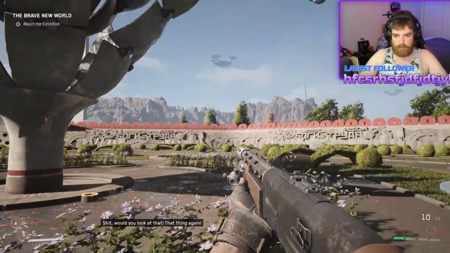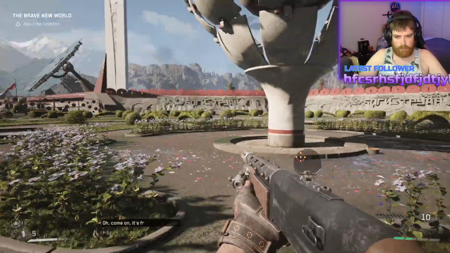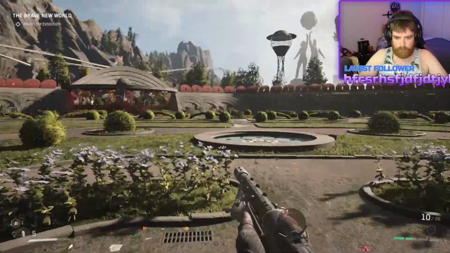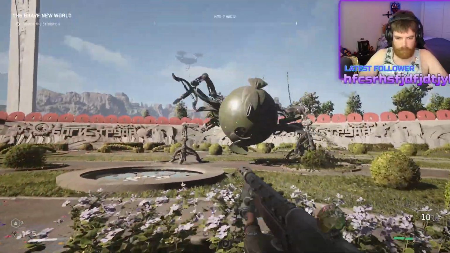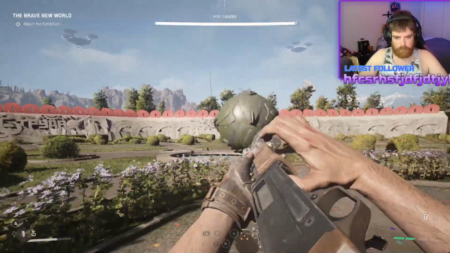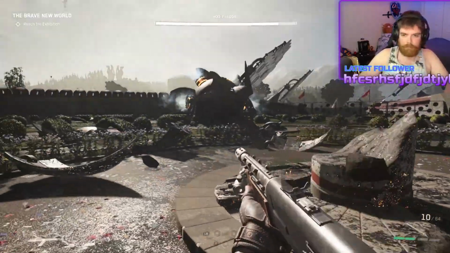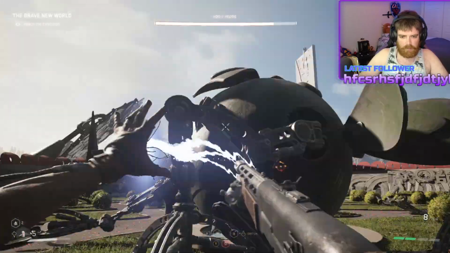Would you look at that? It's that thing again. Be careful. Hawk 7 units are quite dangerous. Oh, come on. It's freaking adorable. Well, there goes that. Here's your button!